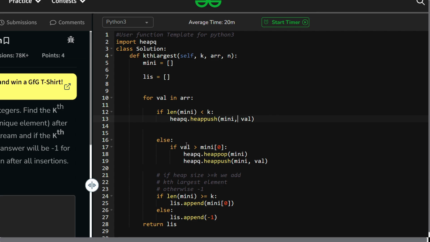Then we will enter the current value into that min heap. So it will maintain the structure as length of 4. A min heap of length 4 will be maintained in this way. So every time it will check here if its length is equal to or greater than k, then we will take the starting value and append it to the result. So this will be our code here.